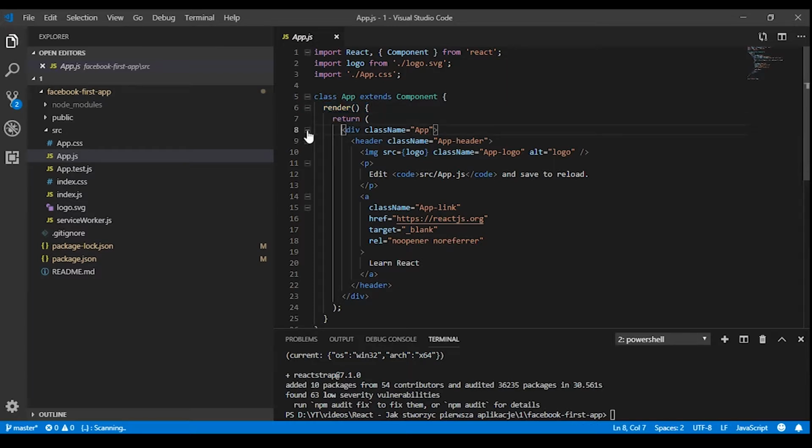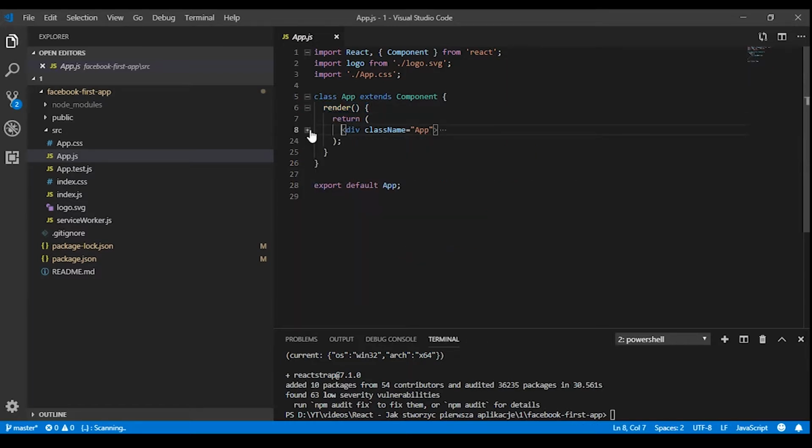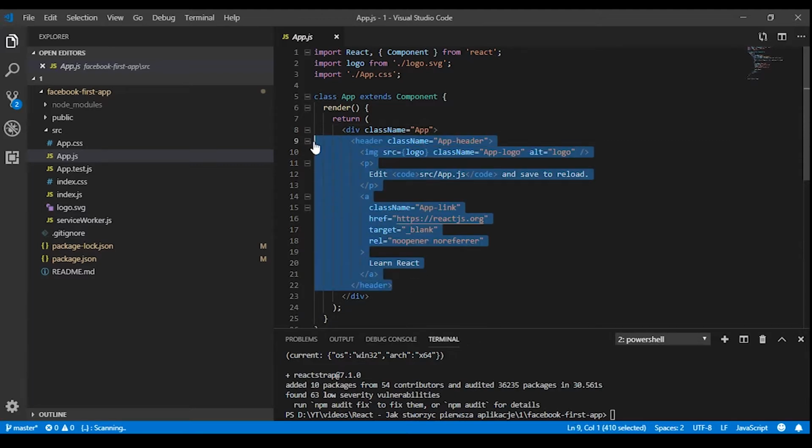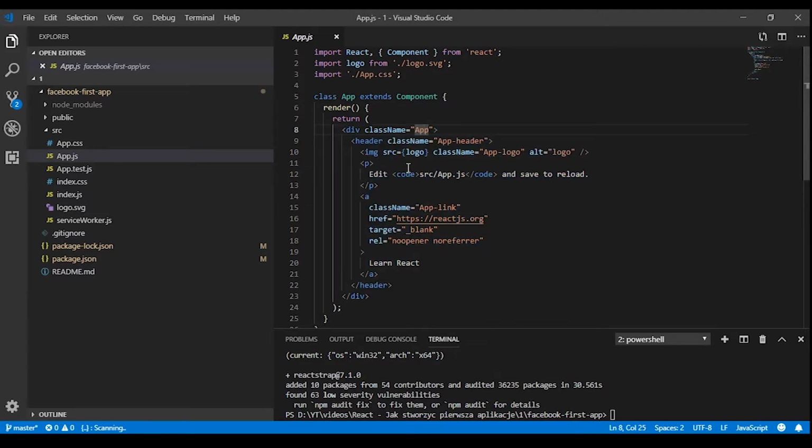The render method returns single tag. The syntax is similar to HTML, but it's not. It's JSX. This is the combination of HTML and JavaScript. This syntax is transformed to HTML by Babel transpilator.